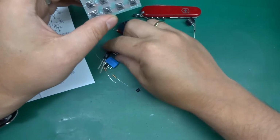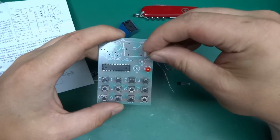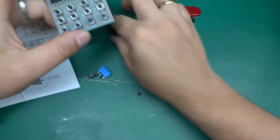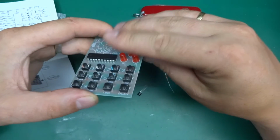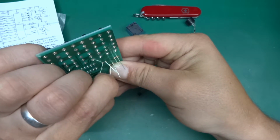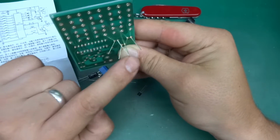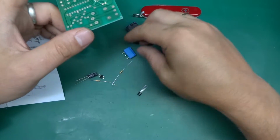Let's just put whatever I can in here. I'm not doing this in the best order, but there are so few components on here that I should be able to just solder everything in one go. Just bend the leads ever so slightly so the LEDs stay in place.